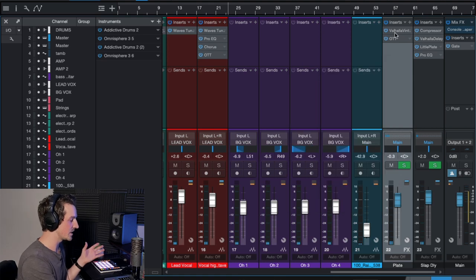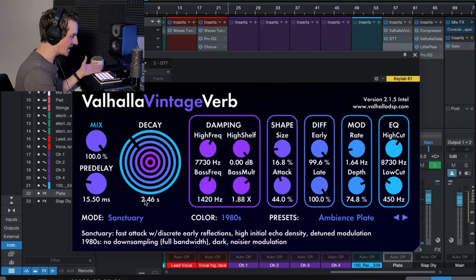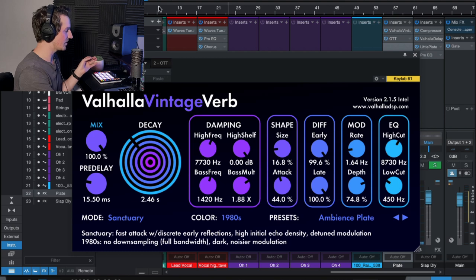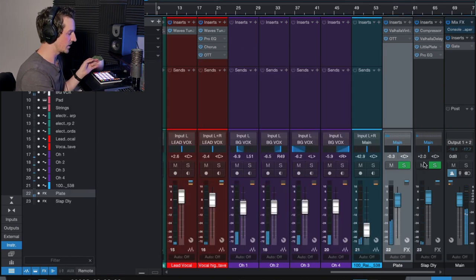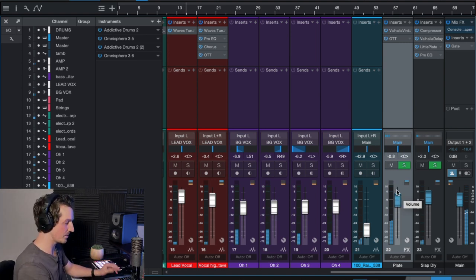So this, I'm using Valhalla Vintage Verb, but you can use any reverb. This is like a church hall cathedral type of sound, and I went with 2.5 seconds on this reverb. So let's come back here and let's listen to that. Let's really crank this reverb so you can hear it. Right, so that's what's happening there.